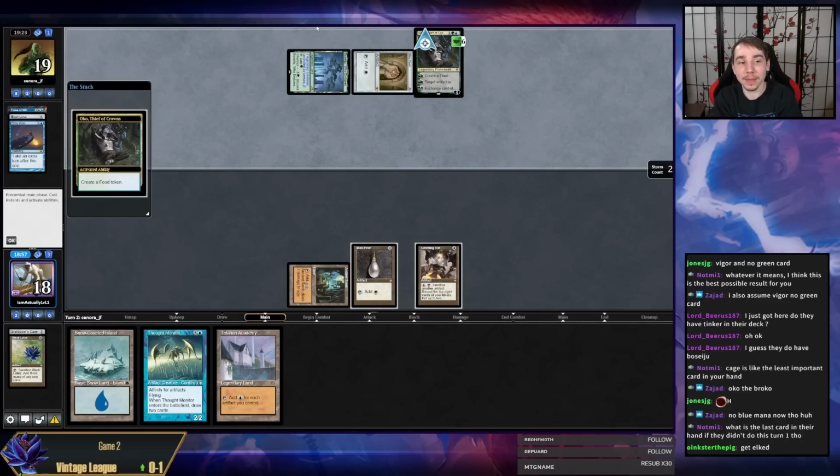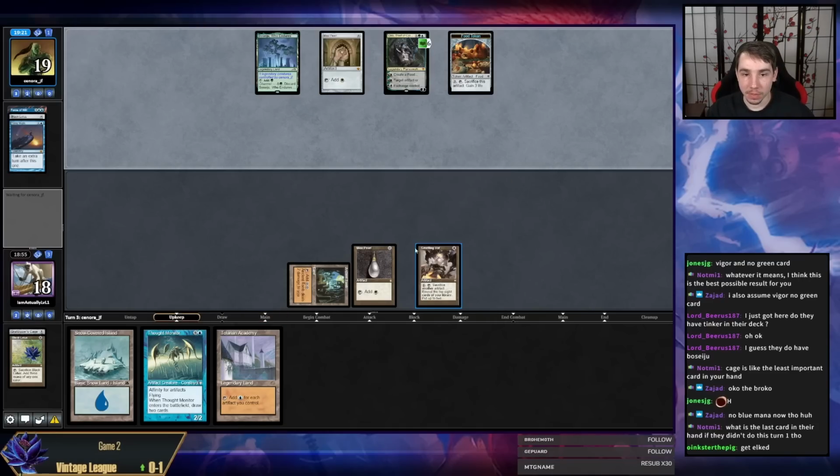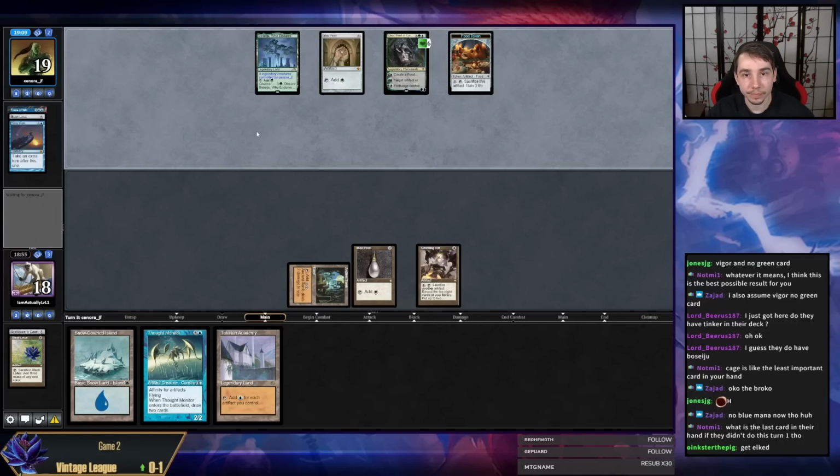All right, Oko's making a food token. Sure. I wish I could vat it myself, like the own vat. I wish I could vat the vat, but well, maybe they wanted to hold open hardcast Force of Will. That's my only thought, maybe they wanted to hardcast Force of Will, but then they chose not to. I don't know. It's kind of weird.